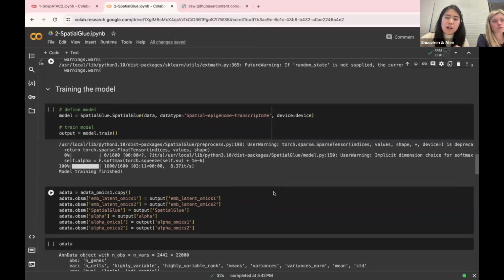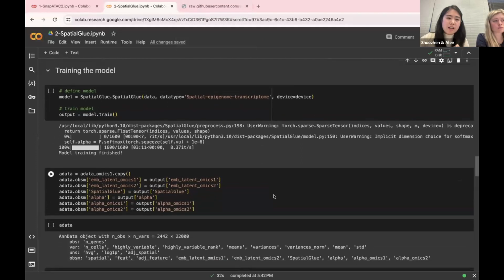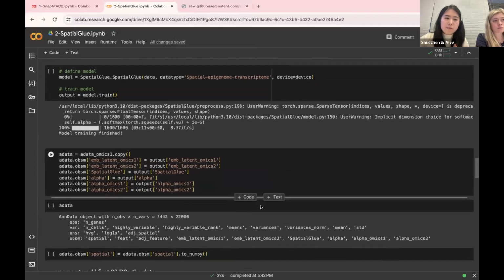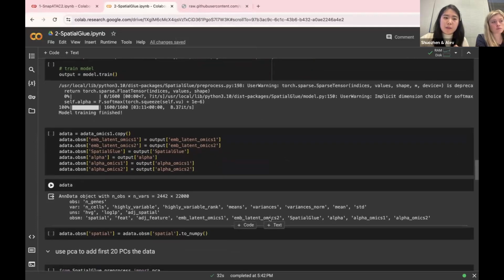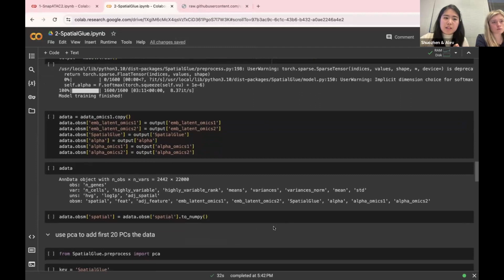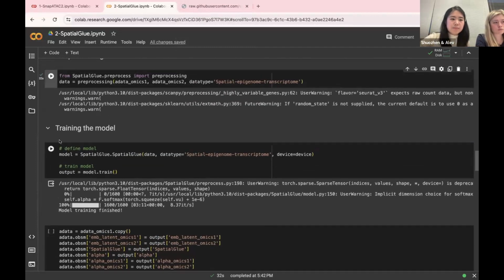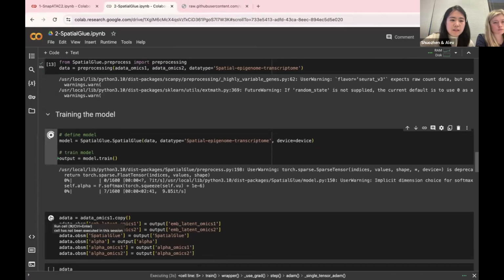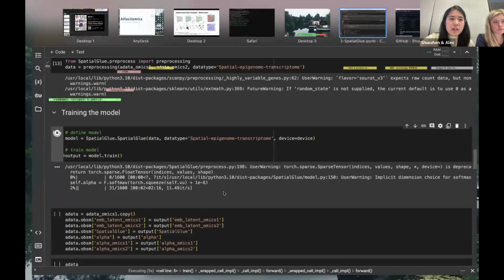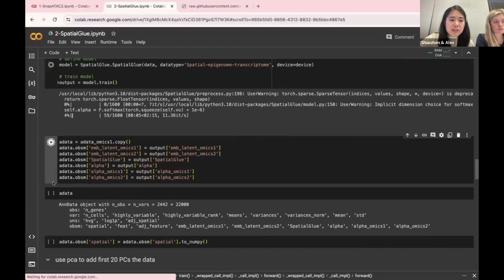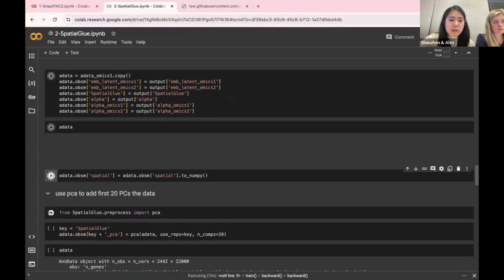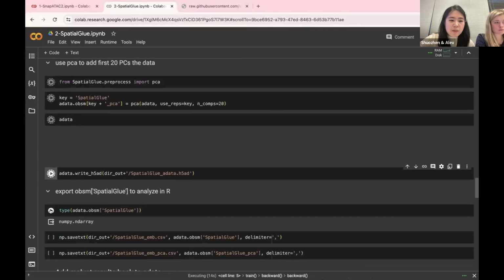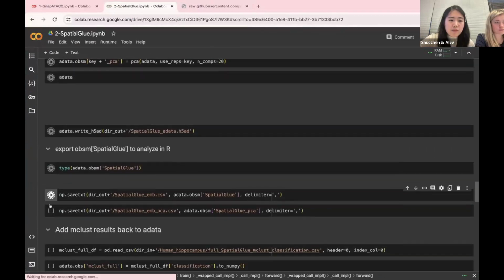For the algorithm, how it realizes this function, actually, I don't know the details, but you can go to the SpatialGlue tutorial, and they probably have their methodology introduction there. Before we end, I will keep running this script. So feel free to send us an email if you're having any trouble running the scripts here.